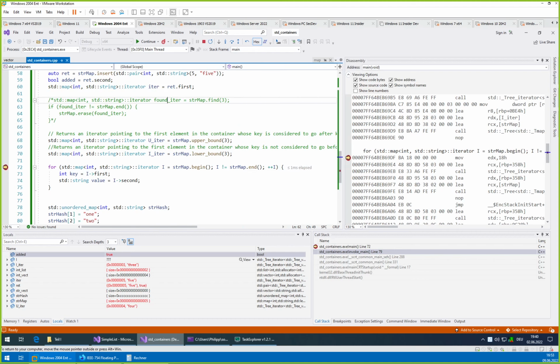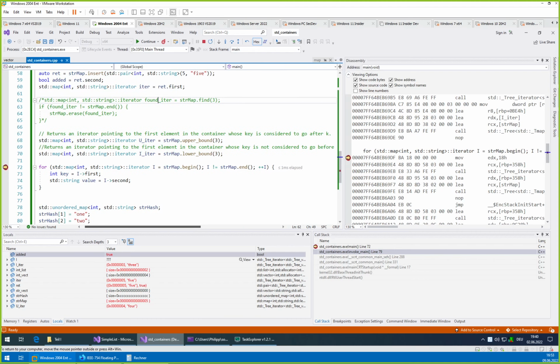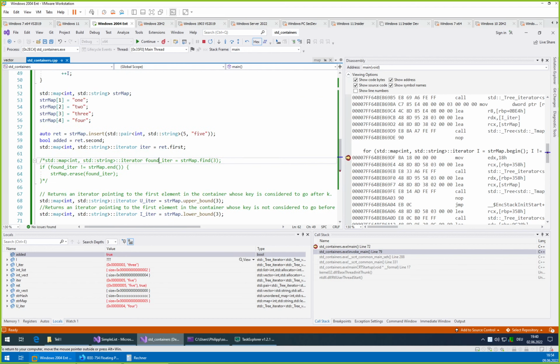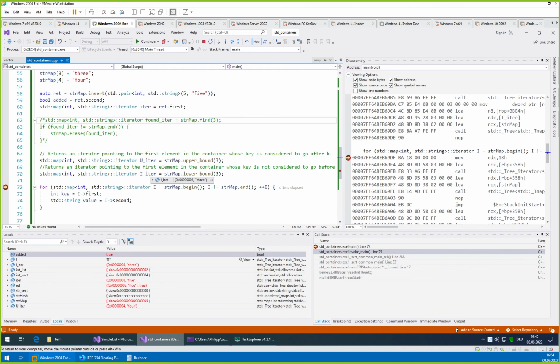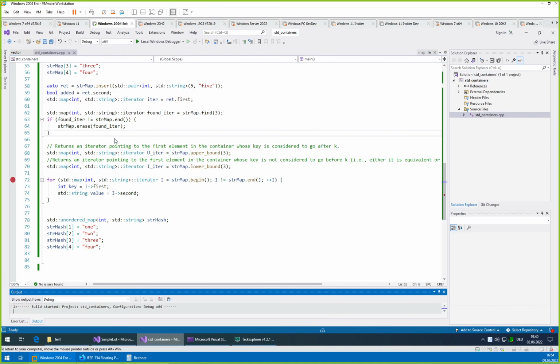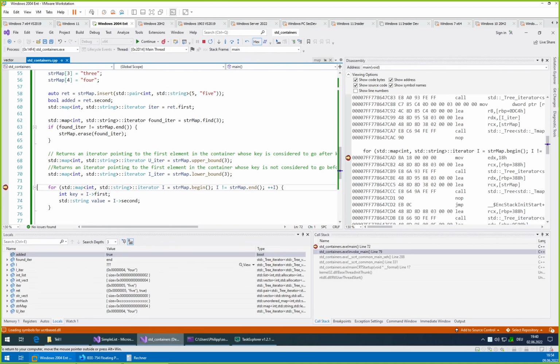Okay, so the upper bound, as the description goes, gives us the next element after 3, whether 3 exists or not, and lower bound gives us 3 if we have 3, but if we remove 3, then both will just give us 4. Apparently there was a reason why people wanted this differentiation.